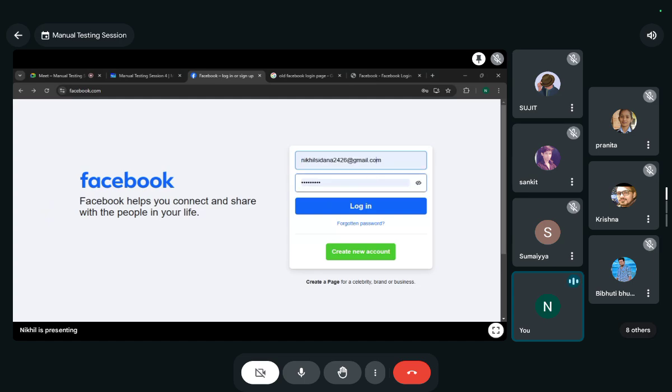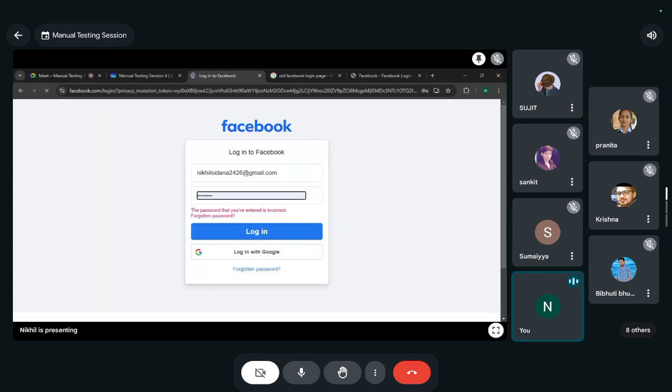I will try to log in by entering an email without a password. See, it showed the warning: the password that you have entered is incorrect.